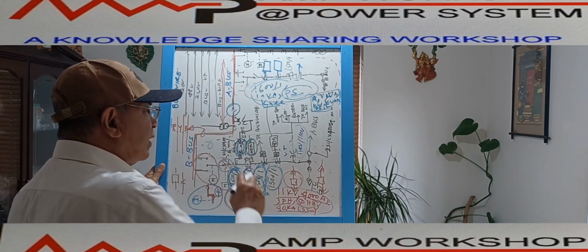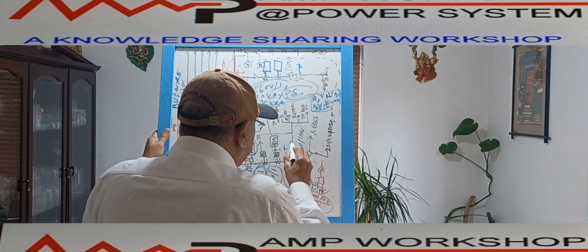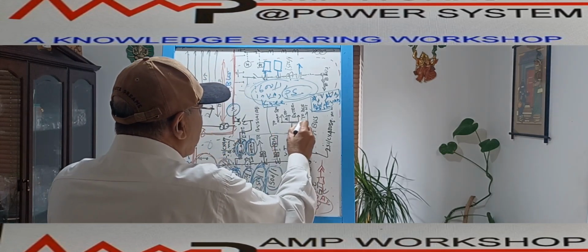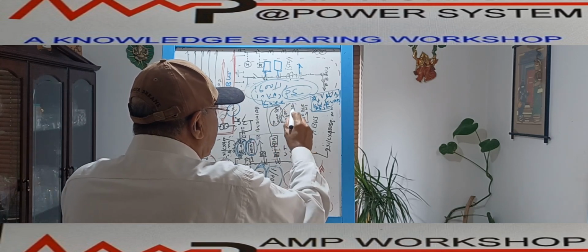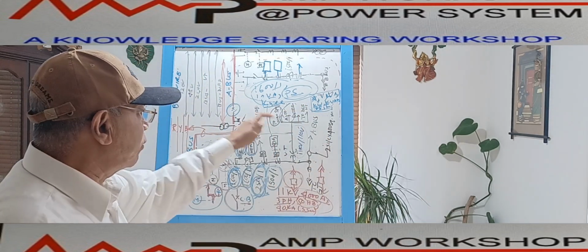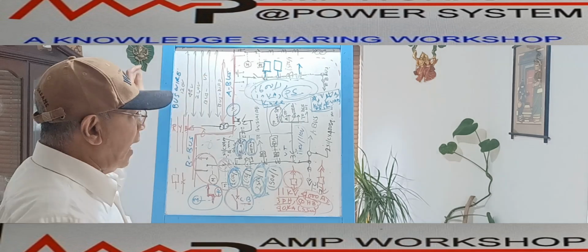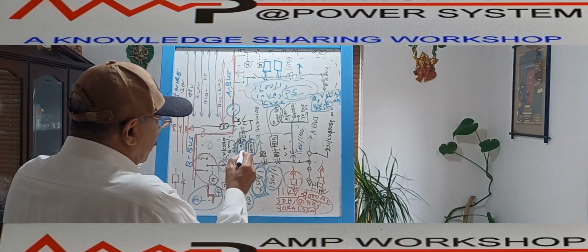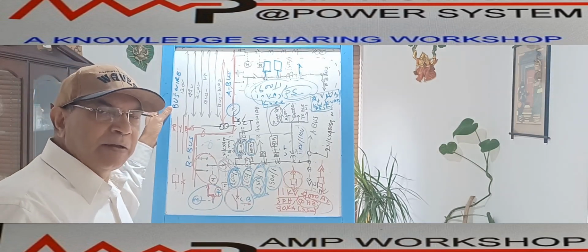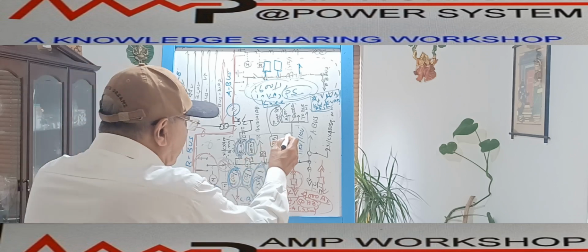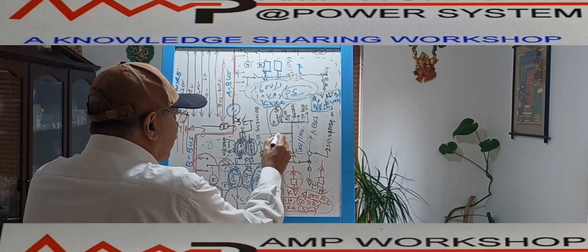And if the synchronization is done somewhere else, in that case, what can we do? We can take this bus PT outside. Then from here, we can take it to manual synchronization, auto synchronization. Then any other external equipment, like the AVR, also needs the line PT. For the AVR, we can take the supply from here. At the same time, this PT supply is needed for this relay, because the relay needs to measure various parameters. Then the multifunction meter needs the PT supply. So all the PT supply is also tapped from here.